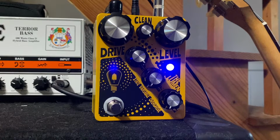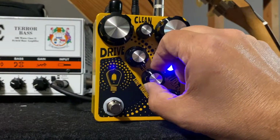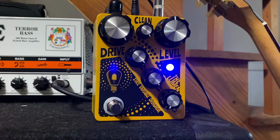So it seemed to add a little bit more growl, but not really that much. I probably should have read about this pedal before I did it, but what's the fun of that, you know? Let's turn up the second one and see what it does. Maybe turn up the drive a little bit.